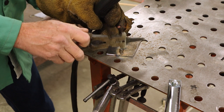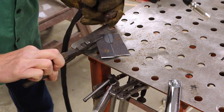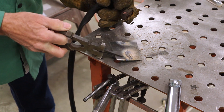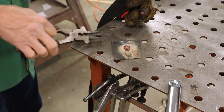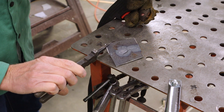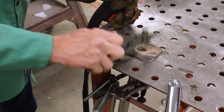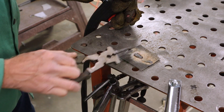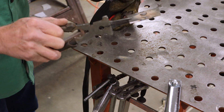I don't do a lot of flux core wire welding, but let's see what it looks like on the back. We didn't get quite enough penetration there, so let's dial it up a little bit more. Yeah, that did a better job. The machine is pretty easy to adjust — all I had to do was turn the knob. I didn't have to think about volts and wire speed at all. I just turned the knob and we got pretty good penetration. We could probably even go a little hotter. I'll chip the slag off — that's not looking too bad. Let's switch over to gas and see how it does.